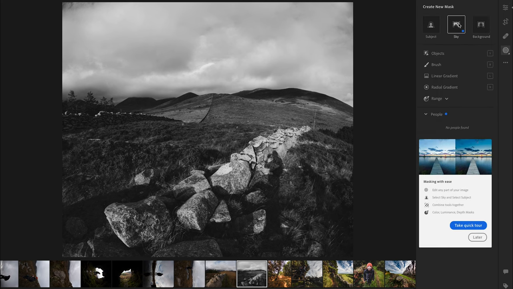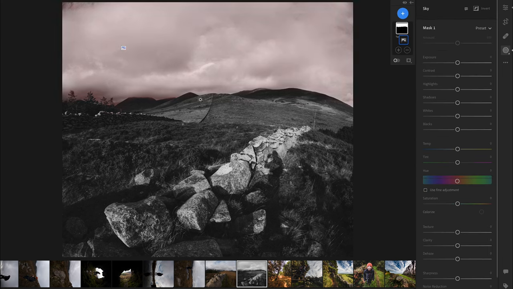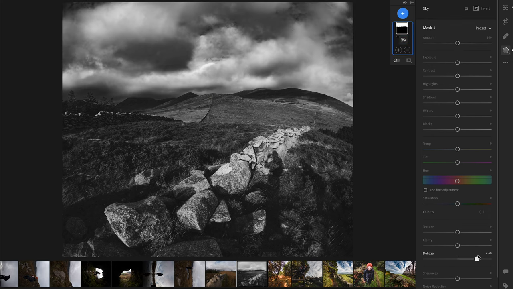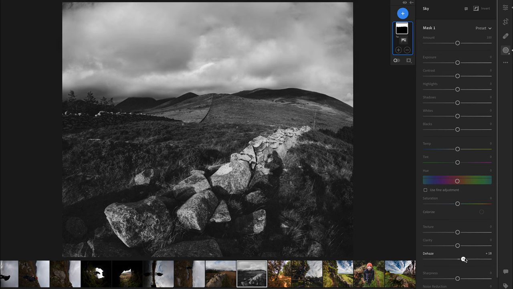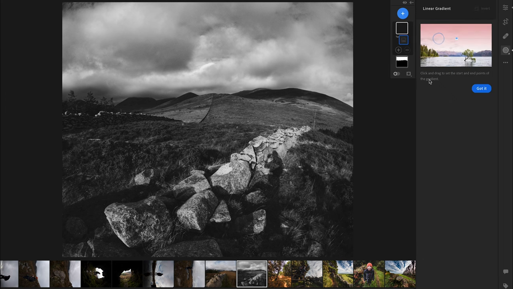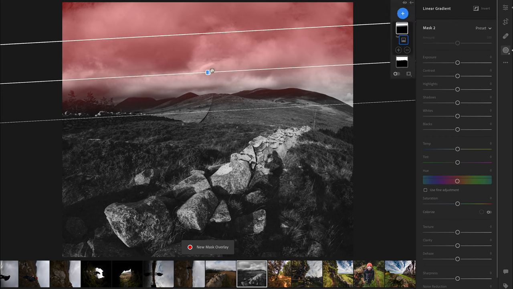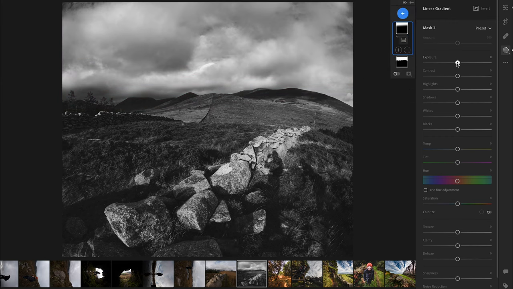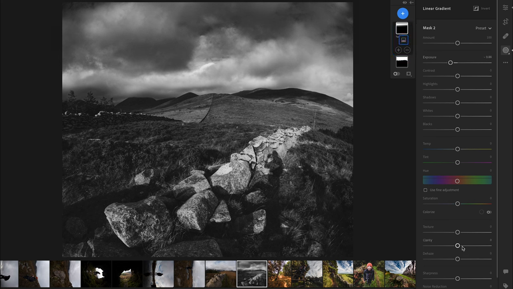Now there is a tool here for doing the sky, but I don't actually like using it because it sort of puts a hard line. I prefer to use a mask here that will automatically select the sky, and then you can do stuff like apply dehaze. If I'm using that, I tend to use it just to apply a little bit of dehaze and not too much. And then I'll usually still add another linear gradient over the top because I think it just adds a smoother effect to it. So I'll pull down, you see what I mean? It gives me that really dark, moody shadow look up in the top, whereas if you apply it to the whole sky, it sort of overwhelms.